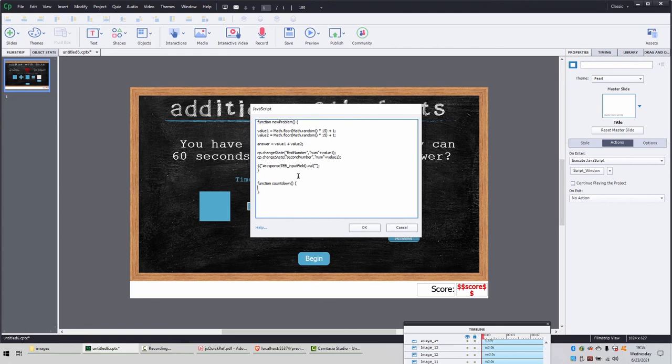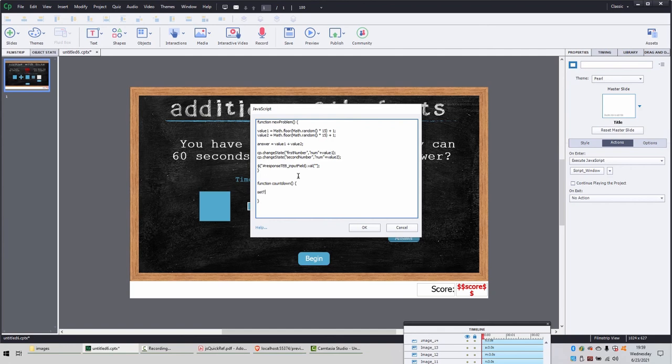Now there's a number of different ways that folks can create the timer, and in this case I chose to use a set timeout methodology. So we're going to put inside the function a set timeout function as well. It's almost like a function within a function.